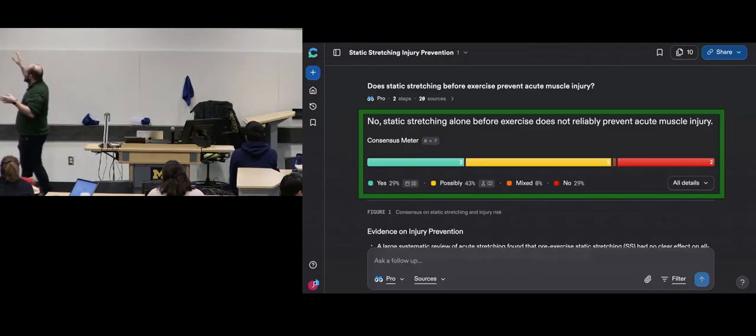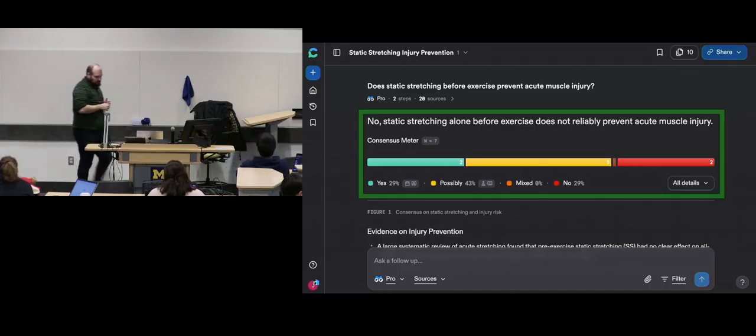It looks through and finds the studies that said yes, static stretching does prevent injury, and the studies that said no, it did not prevent injury. And then there's this possibly preventing injury. Based off all that information, it has its own answer, which says, no, static stretching alone before exercise does not reliably prevent acute muscle injury.